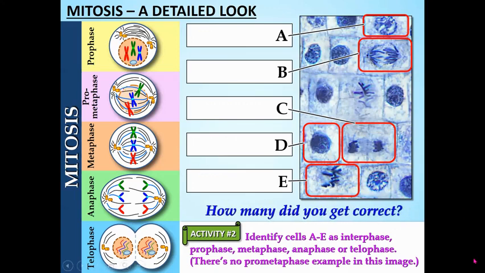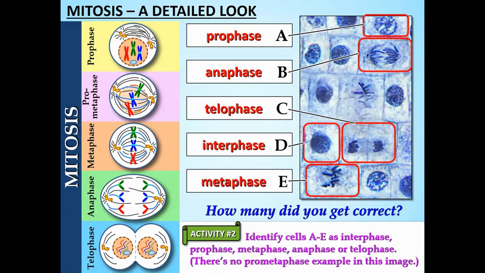All right, let's see how many you got correct. One is the prophase. B definitely looks like anaphase. C, telophase, yes, because they've pretty much separated. Interphase, yep, hopefully you got it right. And then E, metaphase. Interesting. I could see definitely how this is the metaphase because it kind of looks like that, how they're connected together. And then the anaphase one, which is where they've been separating, and you kind of see that. So, okay.